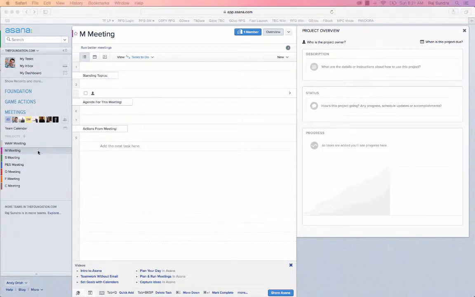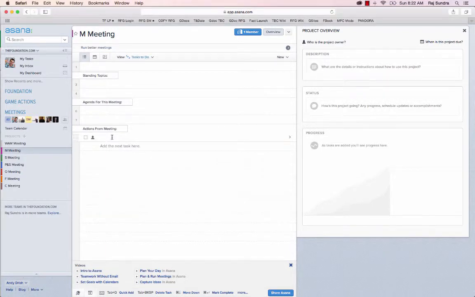populate these meeting projects with the way that you will run your meeting by listing any standing topics that you want to be discussing on a week-to-week basis. Also, before you enter any meeting that you're running, create a crisp agenda for the meeting before you get onto the call so that you have a nice, organized workflow. Finally, when you're in the meeting, any action that comes up in that meeting, capture under Actions for Meeting section. And make sure again to assign that to a person.